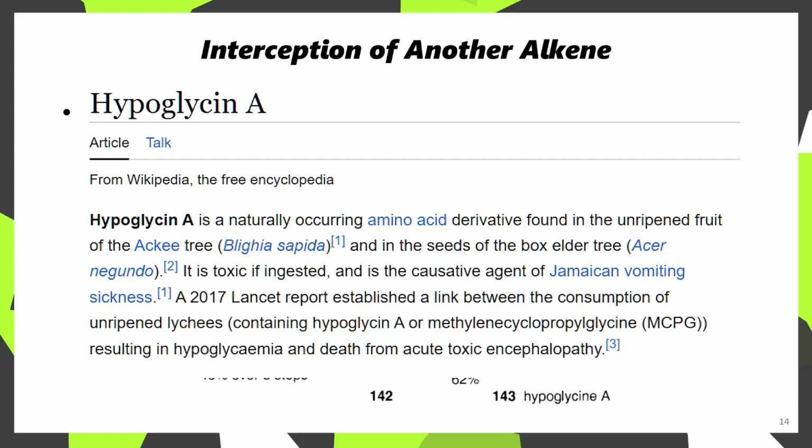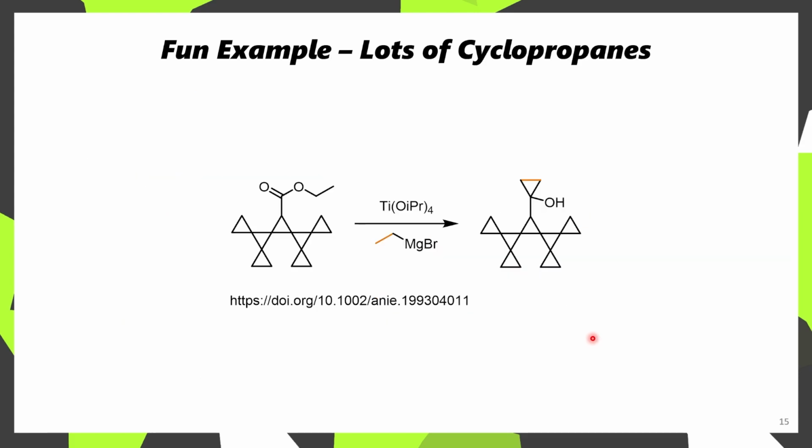One last fun example that I have is shown here, where they were able to not only install an additional cyclopropanol, but they already had this on a heavily functionalized cyclopropane-rich molecule. And this is how people put a lot of cyclopropanes on stuff. First, they take ethyl diazoacetate, they do rhodium-mediated carbene formation. This adds into a cyclopropane-rich alkene, affording this ethyl ester, which could then undergo another Kulinkovich reaction.